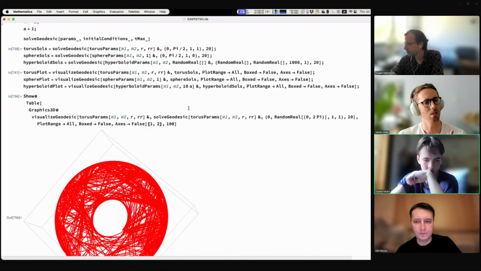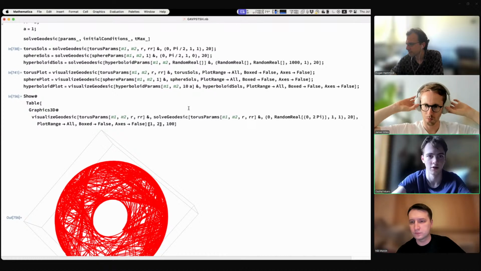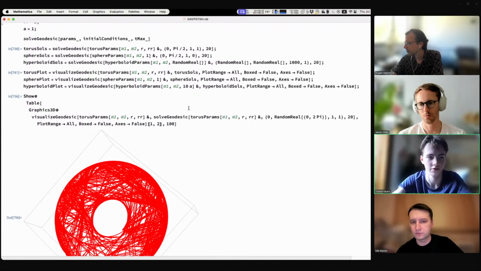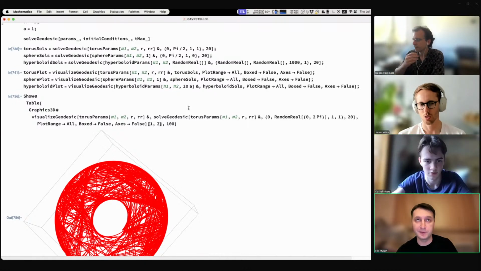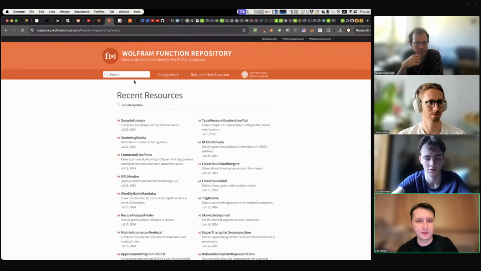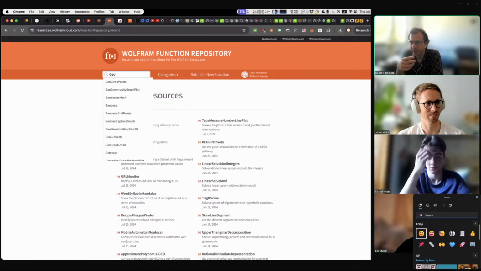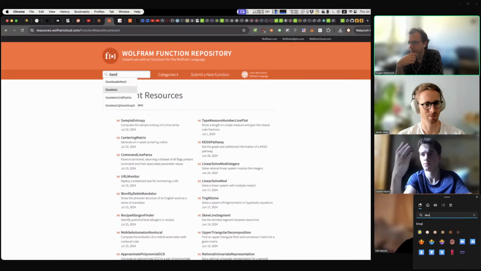I think there's a function that lets you do this much quicker. Just find shortest path. Well, find shortest path is usually for graphs, not surfaces. But I think there are some nice resource functions. Yeah, let's try. You could discretize the torus into a graph and then do it that way.